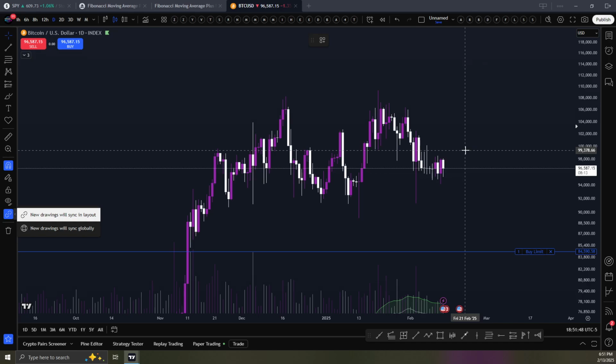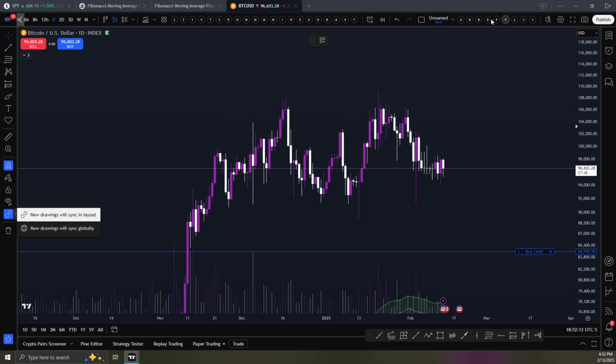If you primarily use the layouts as different panels, like having 4 charts on a screen or 6 or whatever, or just different indicator layouts, but you only want one hard set of drawings, and you don't want to have to repeat or copy drawings, then you'll probably want to use the new drawings will sync globally, because this will keep them throughout all of your different layouts.